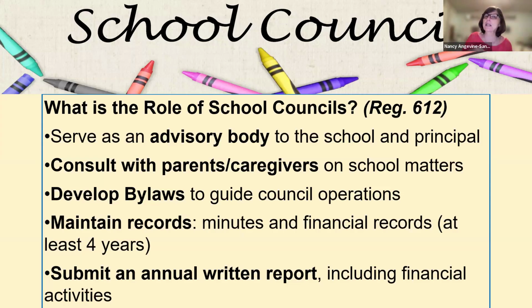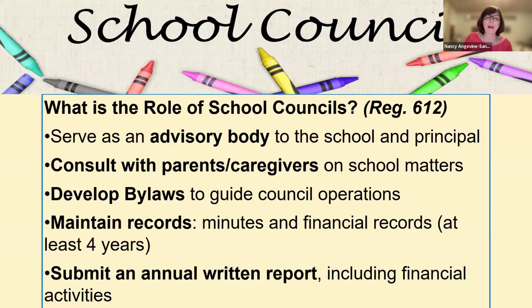You are also required to consult with the parents and caregivers in your school on school matters. That means the decisions that the council takes around the council table aren't just the opinions of those who sit at the table. Your council members have to go out and go to the margins, as I've said many times, talk to people and find out what they think about things, or do surveys, any number of things we've talked about in the past. You are also able, if you wish, to develop bylaws that will guide your operations.